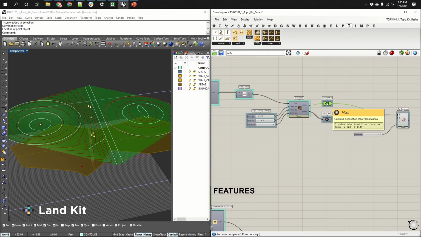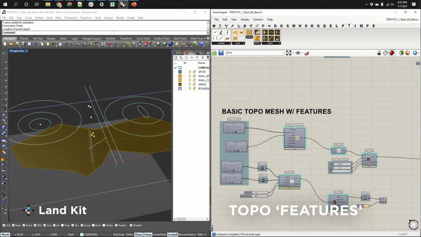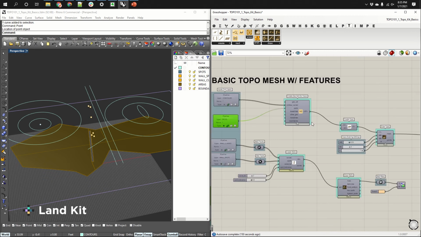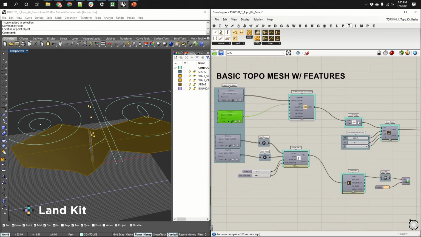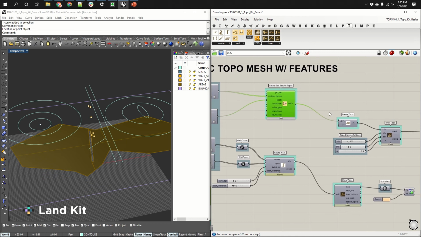All right, so let me hide this and hide this, and we're going to look at the next step, which is to create basic topo with some features. So if I have a similar thing here where I'm pulling contours and spots to create a geo set. That geo set is being used to create topography, and then that topography is being drawn.